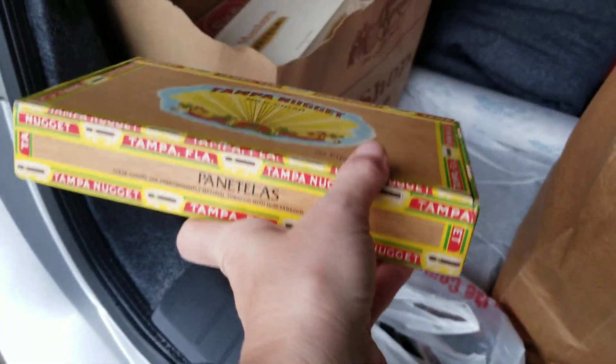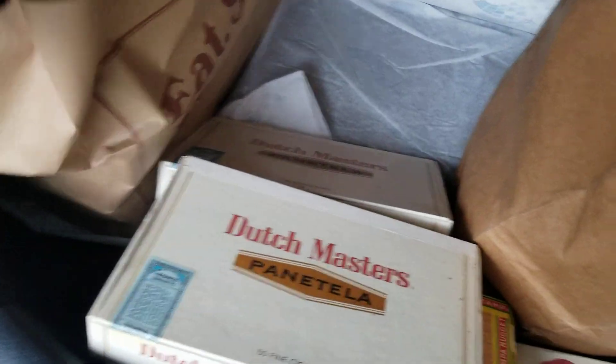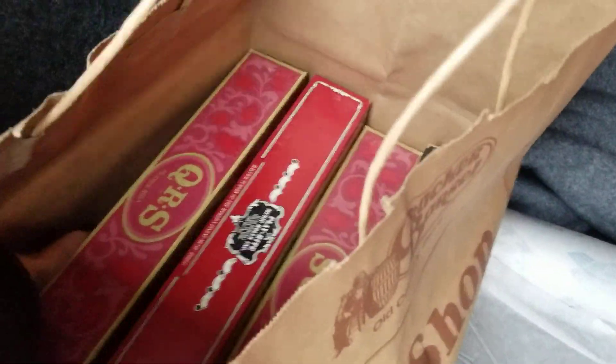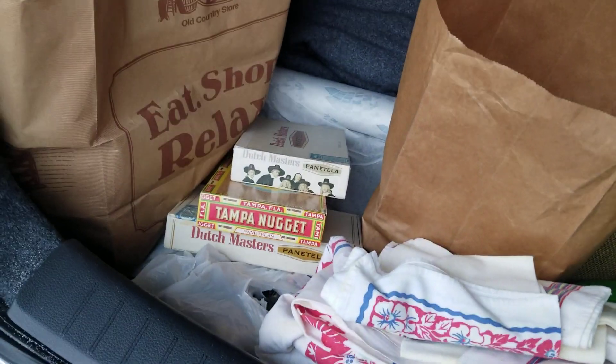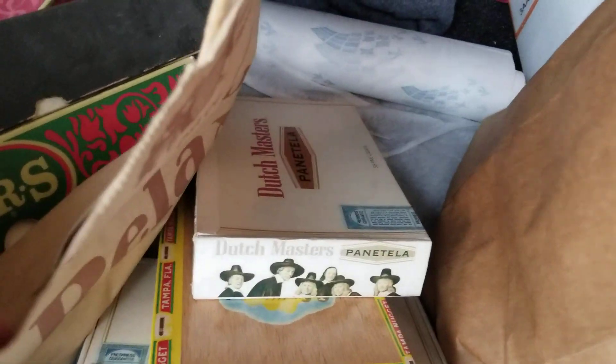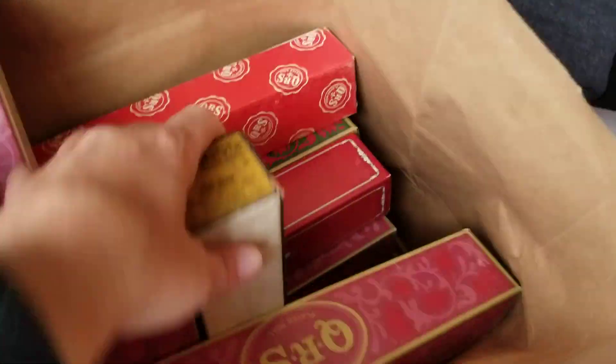Cigar boxes — like, crazy. I'm gonna fill them up with some goodies, not sure with what yet, but I got a whole bunch of those. And a ton of piano rolls — those were really cool. I thought I got more than three, I thought I got like five, but I found them — I knew I had more. I'm gonna go ahead and fill those guys up. Piano rolls galore — I have white, red rose, blues, white and cream I think.